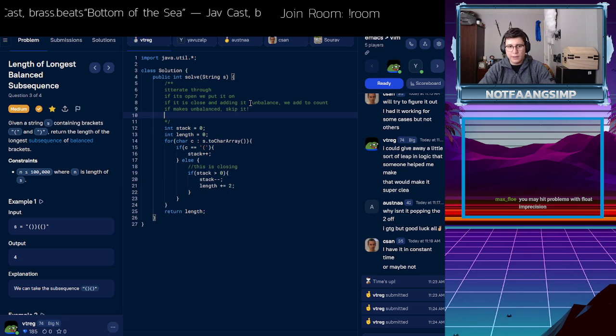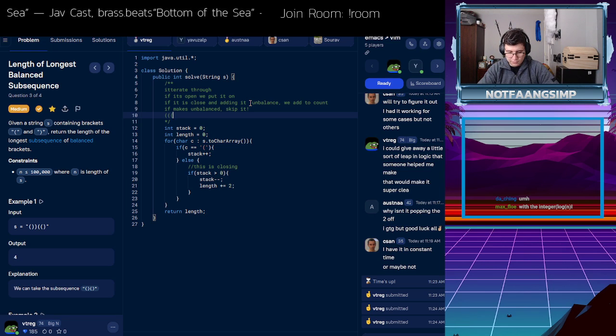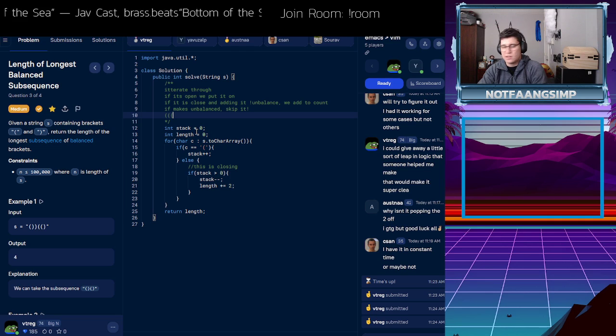And the reason that we increment the length by 2 is because our stack could look like this, and then we find this parenthesis here. This parenthesis goes and closes off itself along with that, making the length 2. So we need to increment it by 2. And we keep doing that until we get to the end, pretty much finding a matching closing parenthesis to an open parenthesis.